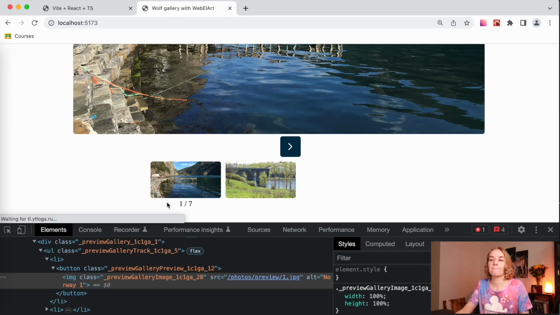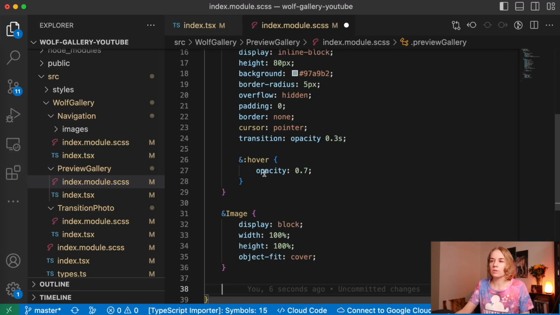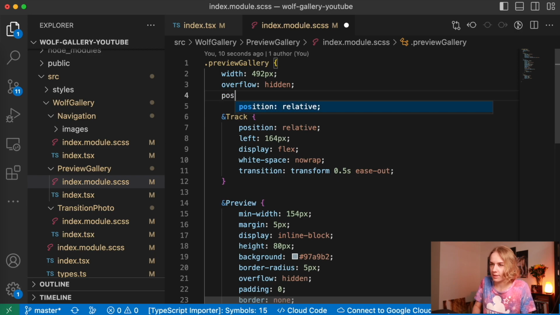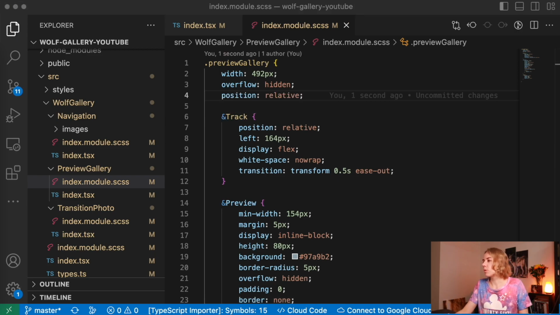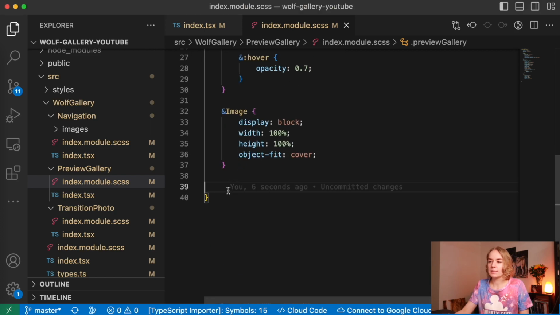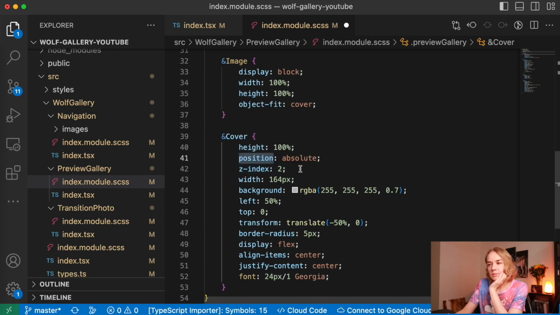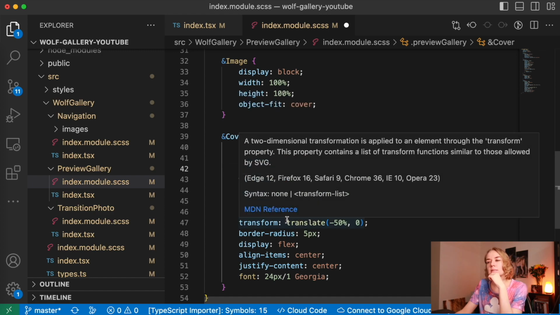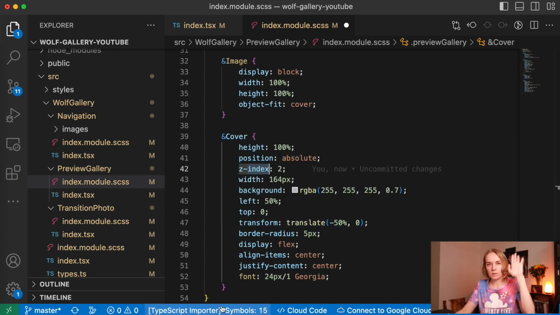Next thing which we should do is create the layout for this cover. It is height 100%. Oh, this is position absolute, because of it we have position relative here. So for the cover we have height 100%, position absolute, z-index 2, so it will be on top of our gallery.